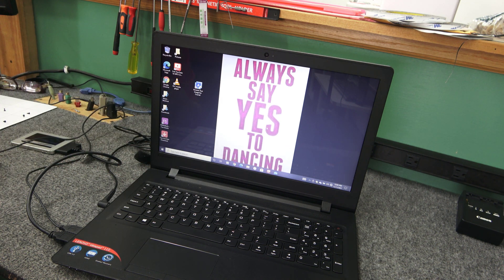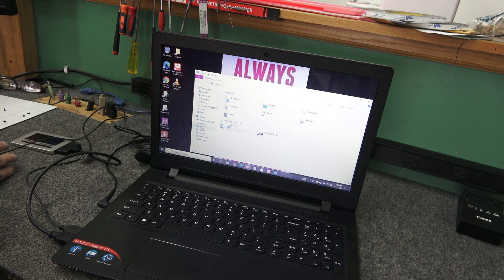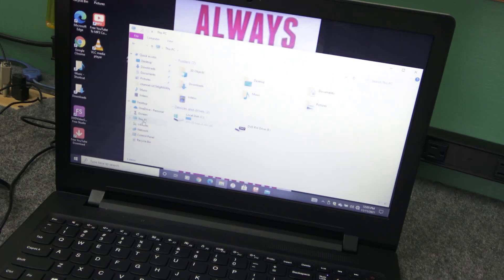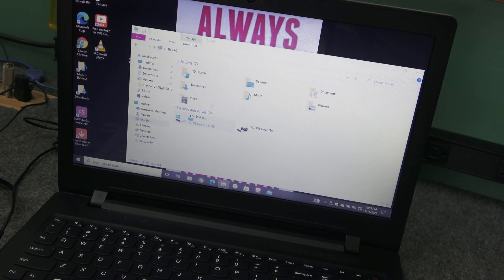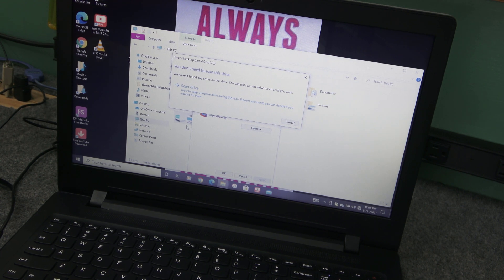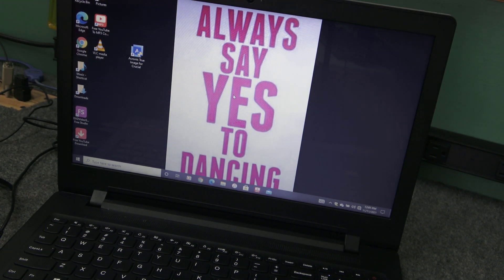Before I do that, when you're doing a clone like this, it's always a good idea to do a little prep work. First, go into your C drive and open up File Explorer. Right-click on the C drive, go to Properties, click on Tools, and hit Check. Click Scan Drive — it'll check for any errors and may tell you to reboot. Run that and make sure there are no glitches in your OS or install so your clone will go well.